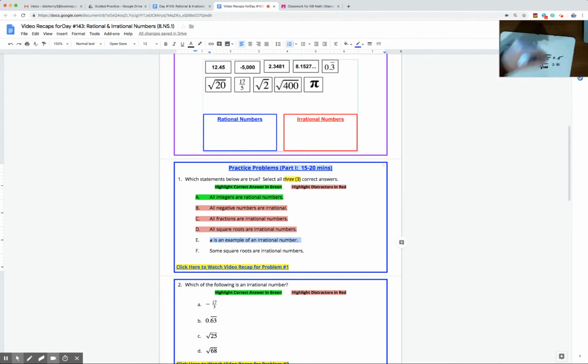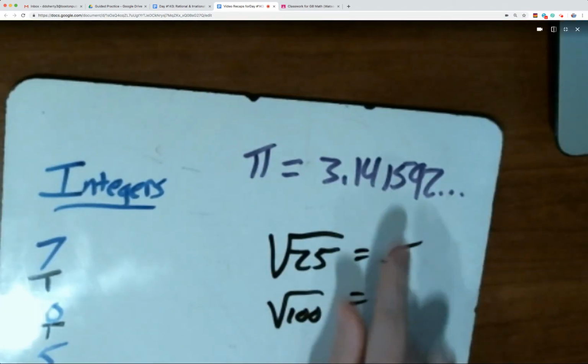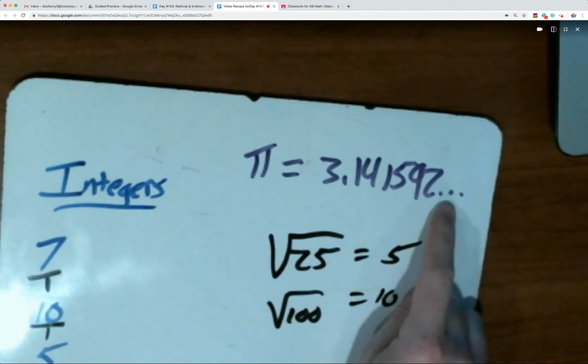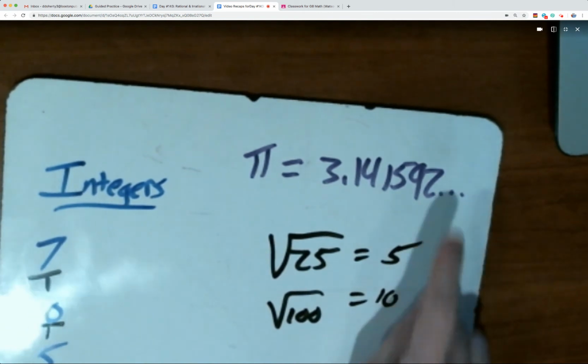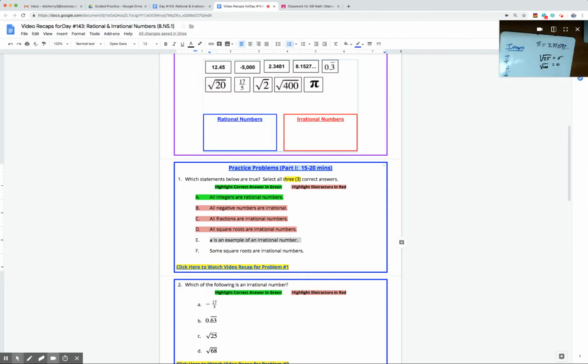If we were to write pi, or try to write pi, at some point we'd have to use this ... symbol, which shows us that it keeps going, it doesn't have a pattern, and those are the types of numbers that are irrational because we cannot write them as fractions. We don't know how they end, we don't know what their pattern is.